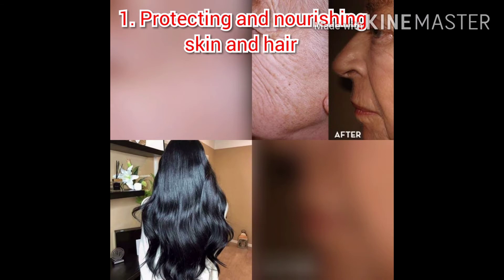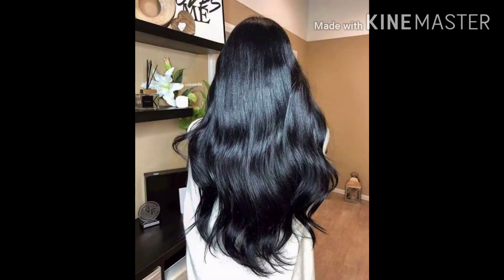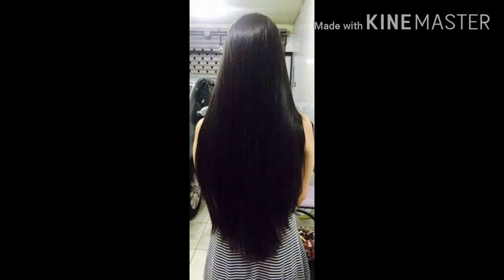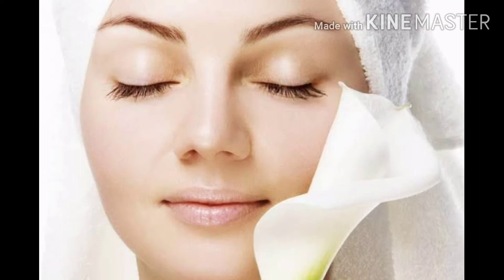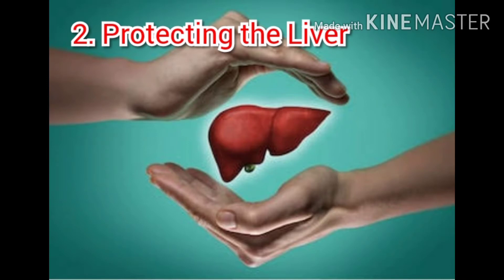Malungay seed oil is beneficial for protecting hair against free radicals and keeps it clean and healthy. Malungay also contains protein, which means it is helpful in protecting skin cells from damage. It also contains hydrating and detoxifying elements which boost the skin and hair. It can be successful in curing skin infections and sores, and in protecting the liver.